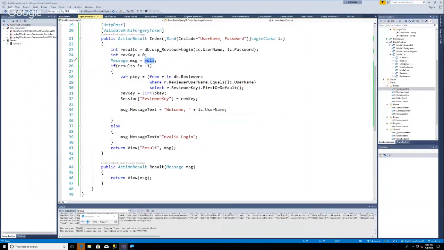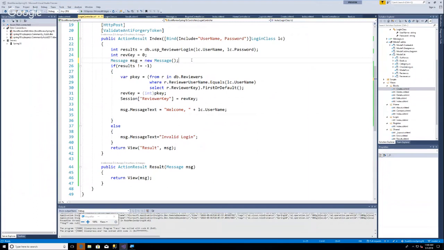It should be message equals new message. This is in the constructor. When I initialized the message, I made it null. The message text could be null, but the message can't be. It has to be made new. So up here, instead of message equals null, it should be message equals new message. I was thinking of like a string or something. I wasn't paying attention to what I was doing.